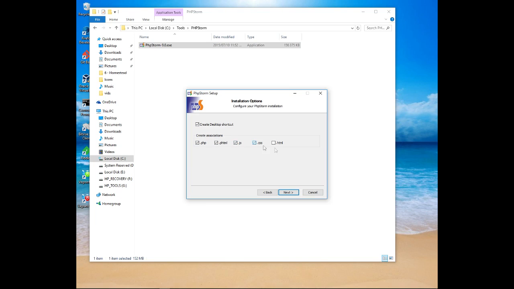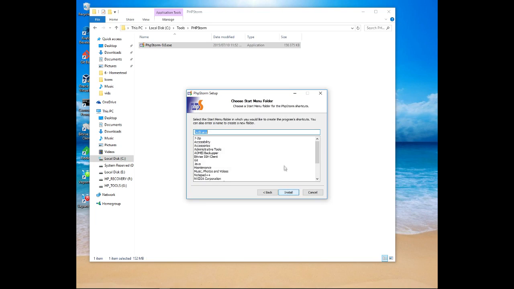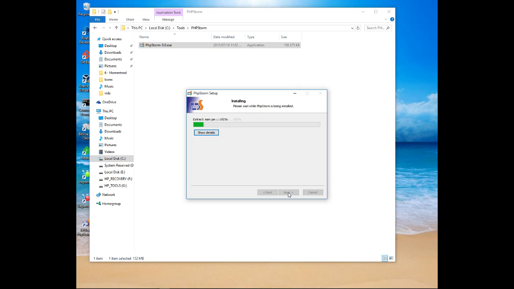Let's create all those associations. And I'm going to change that to PHPStorm. And let it do its thing.